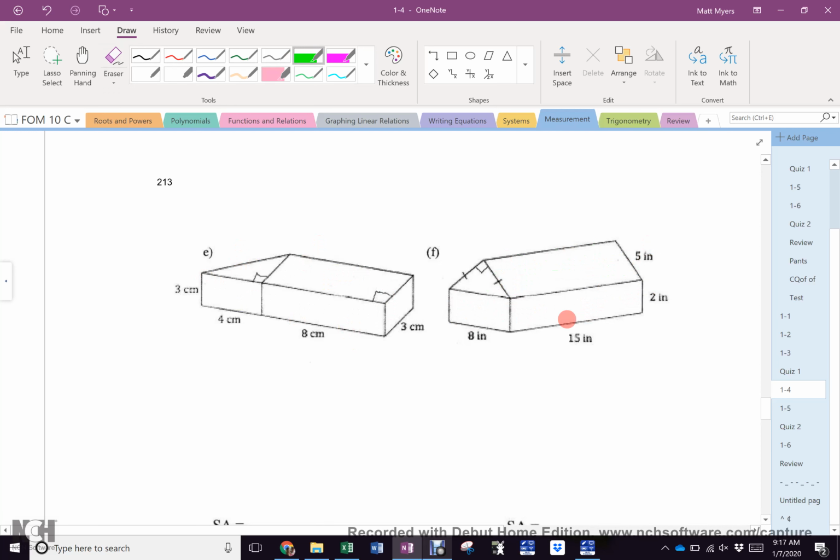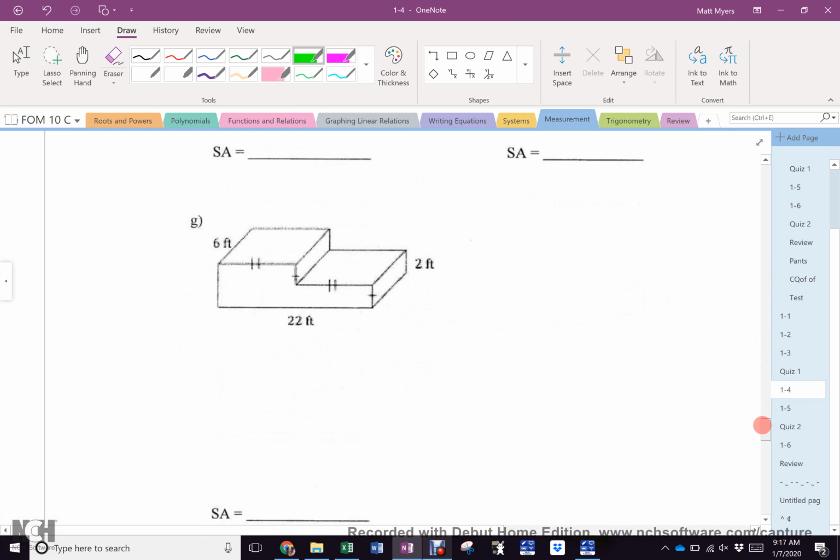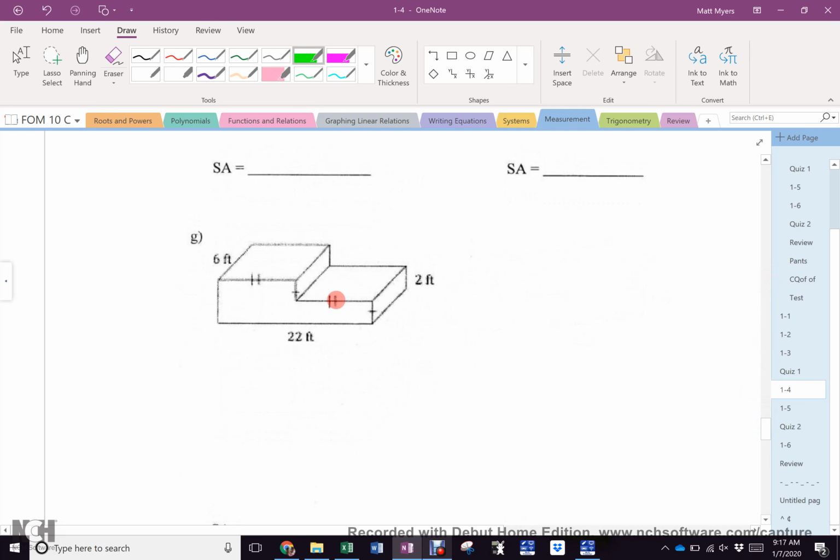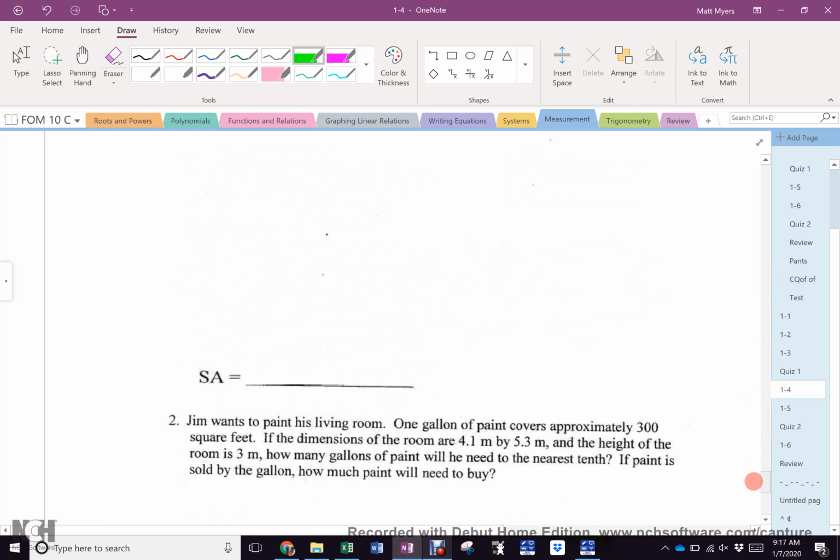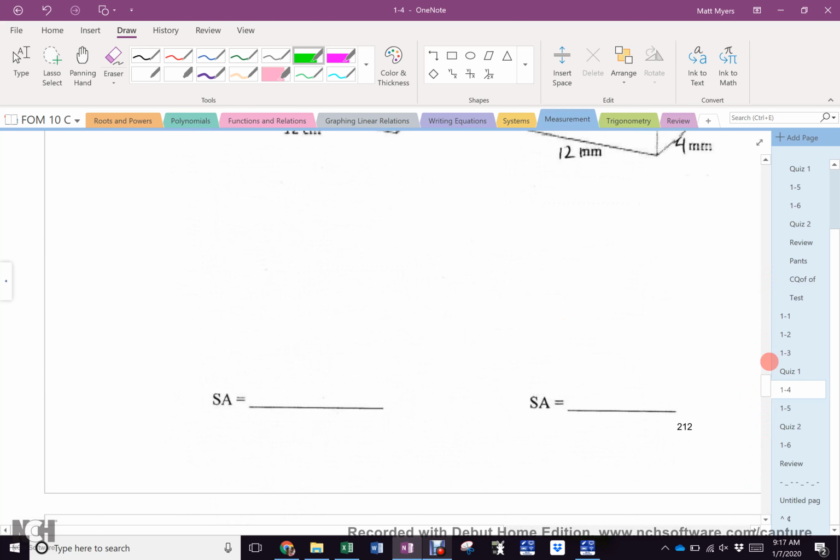Are you going to get some of this wrong? Yes. Is it going to be frustrating? Yes. Learning to do things is frustrating. Try it. Don't leave it blank, because all these are shapes that we've already worked with, yes? And then I think the other ones are the same thing. Just give them a shot. Obviously, we'll go over them tomorrow. We will go over all of this tomorrow, and you'll write your quiz tomorrow. Okay? Start now. You got 15 minutes. Get a good start.